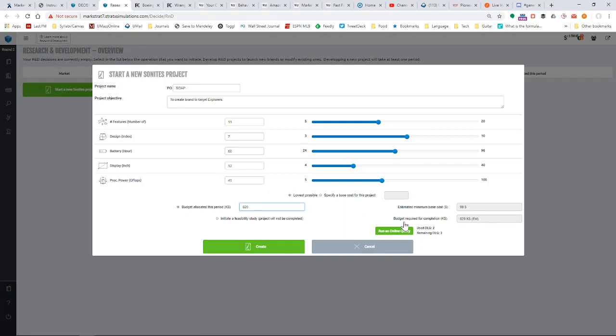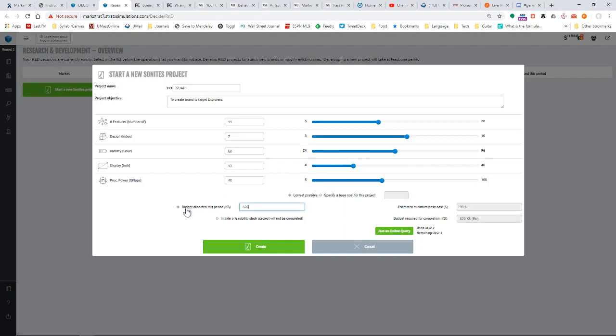One thing I did not mention is that you only get 5 online queries per period because they don't want you to nickel and dime the queries in an endless manner. So just make sure that you're careful with how many of these you use. But again, if you're focused on what consumers want in terms of attribute levels, then you shouldn't have to use more than just a couple.